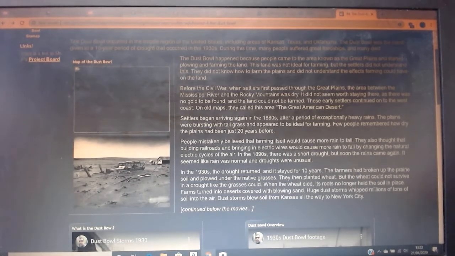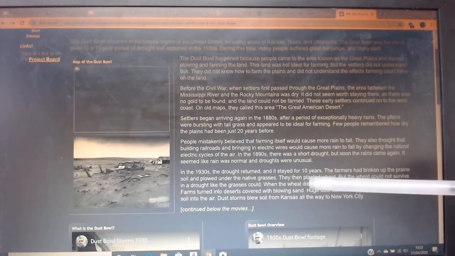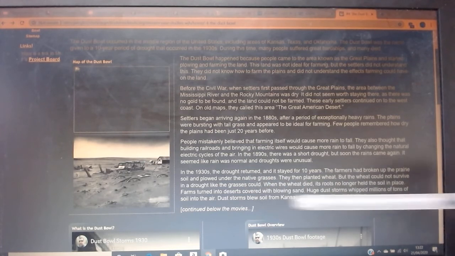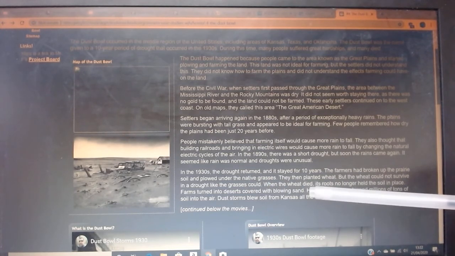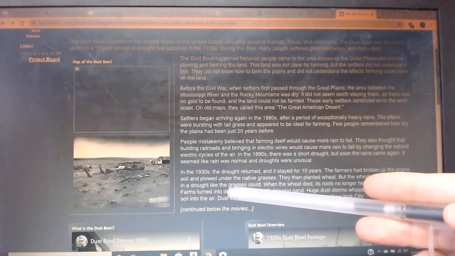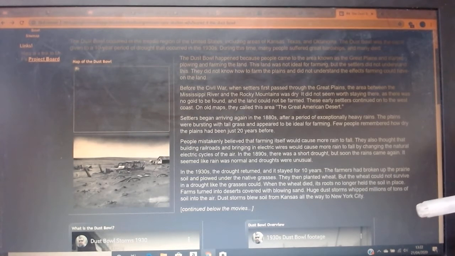Okay, so you can put down results. 10-year drought, farmers were broken, they'd broken up the prairie soil and ploughed the native grassland. All right, they'd planted wheat. The wheat could not survive in the drought. All right, as the wheat died, the soil got blown away. So again, impacts. Too much wheat, it died without rain. As the wheat died, the soil simply turned to dust and blew away.